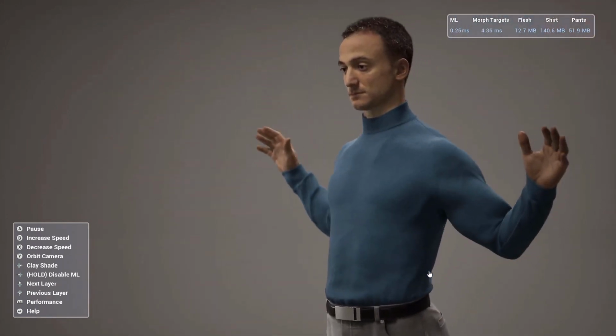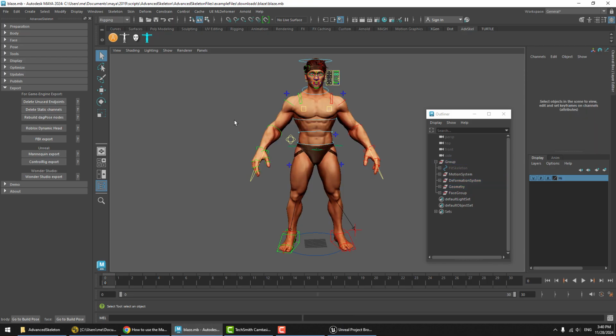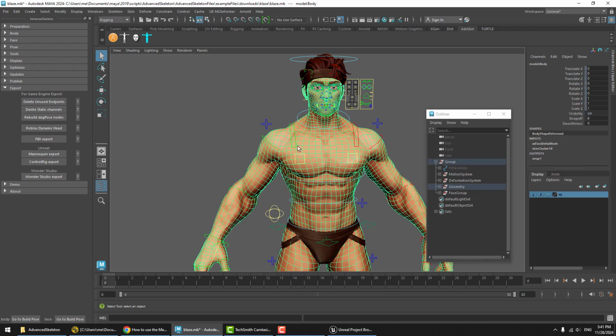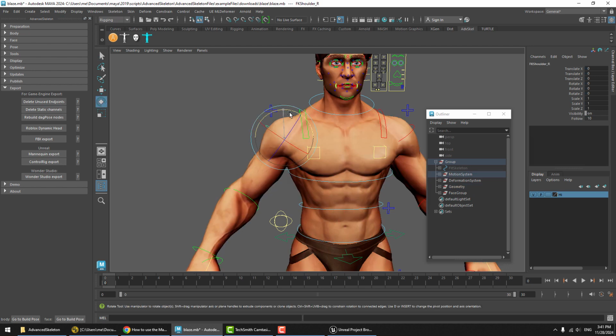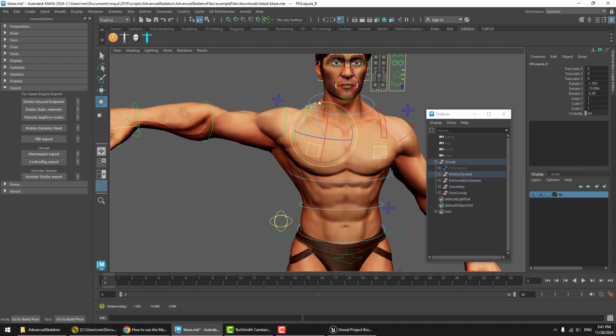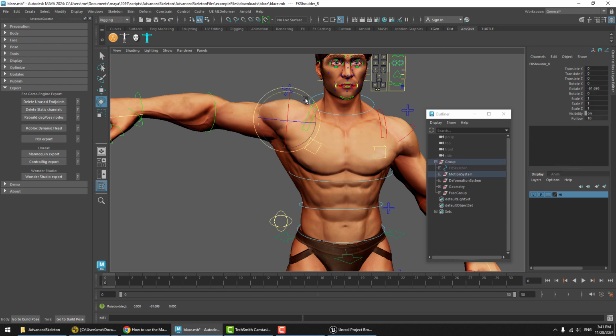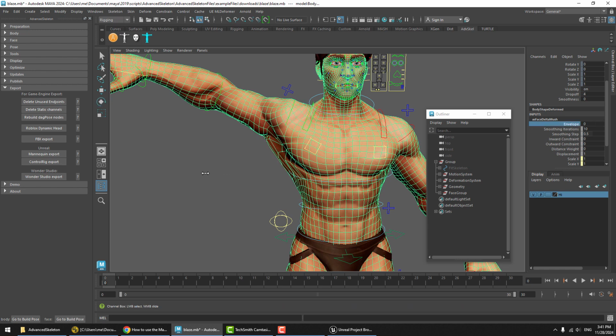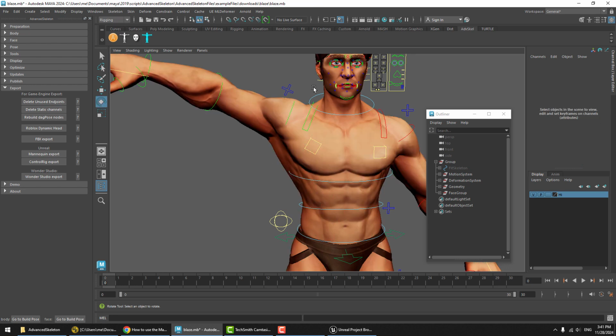Let's do an example where we will take our character Blaze from Advanced Skeleton here and export him over to Unreal. Now, our demo character here does not have very complex muscle deformations, but it does have a delta mush deformer, which is a great little deformer that is easy to apply, and it gives much improved results. You can always select the deformer and dial the envelope up and down to see before and after. So you can see once you apply the delta mush, it looks much better.